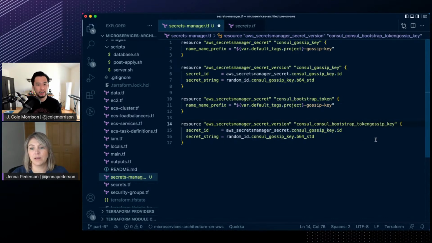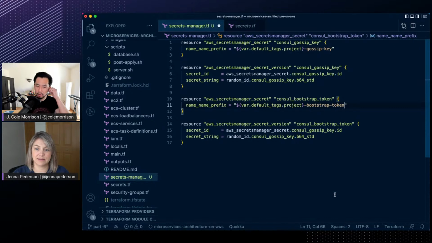Let me take a look at the docs here so I'm not just saying incorrect things. Secrets manager secret version. So you would make multiple of the secret versions, and you would just change the secret string and then the version stages, just so they know what they are. So you could keep around your old values if you wanted, but you can just overwrite it if you would like to. Okay, got it. That was exactly what I was trying to understand.